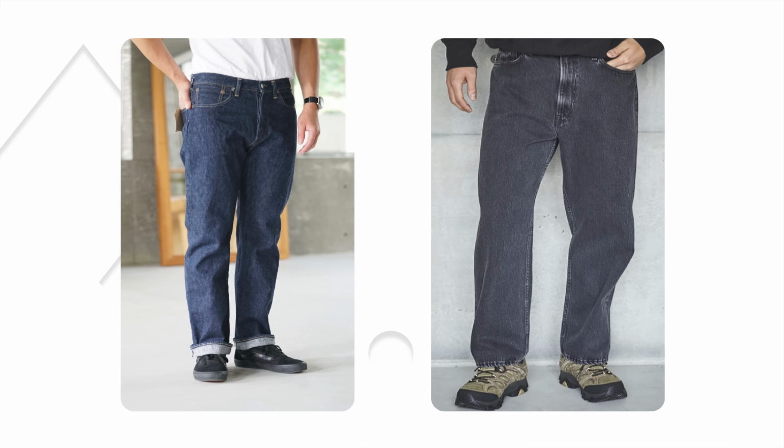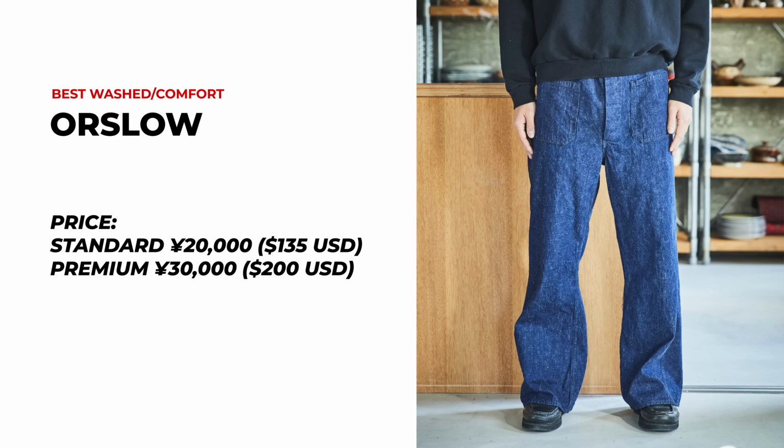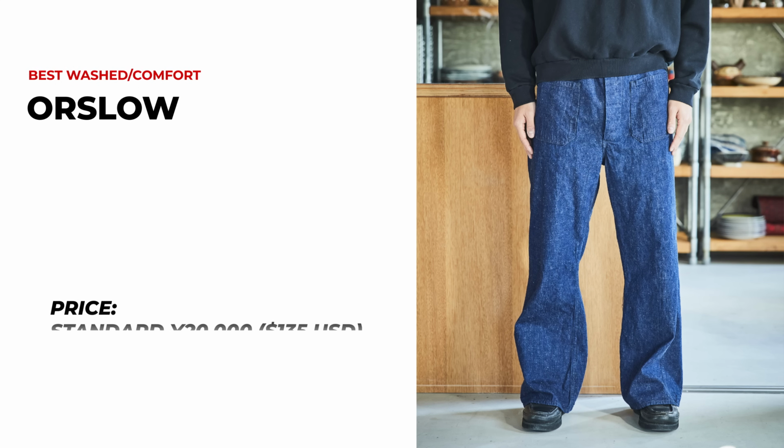It is certainly a unique take on Japanese denim compared to the others out there, and especially the ones on this list, but it comes without the commitment of raw denim fades, which can certainly be a task in and of itself. Now, due to its own unique position, it starts at the beginning of the premium range. This means we're looking at 20,000 yen to about as much as 30,000 yen, give or take a few yennies. That's about $135 USD to about $200 USD at the time of this episode, just in case you need USD numbers. Well, if that means something to you.